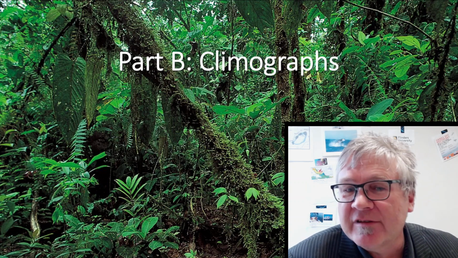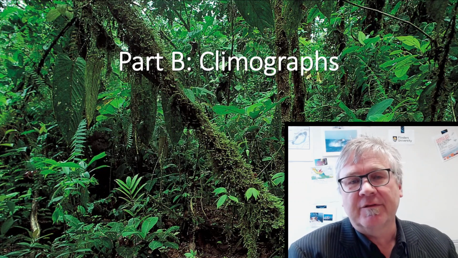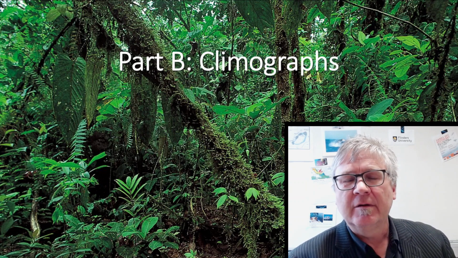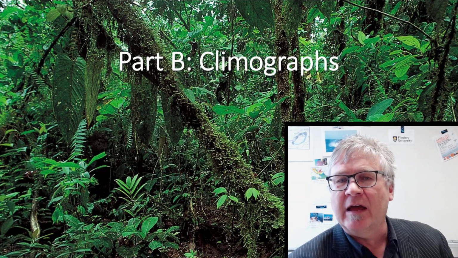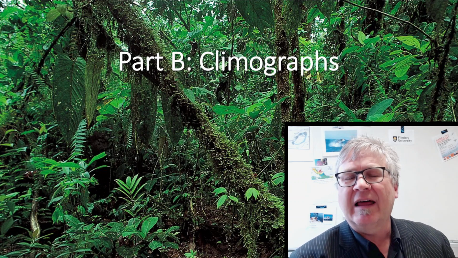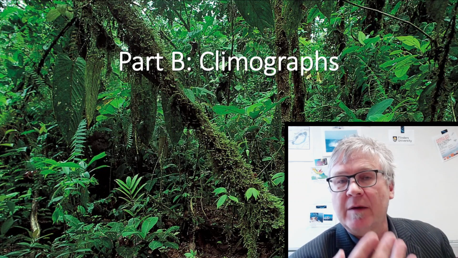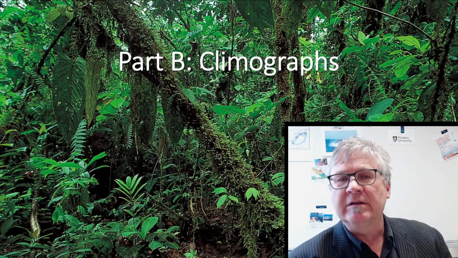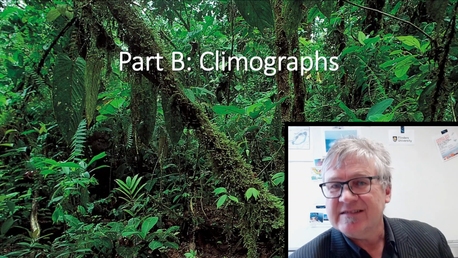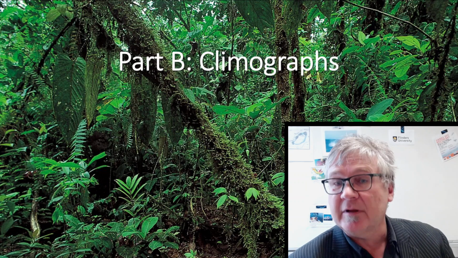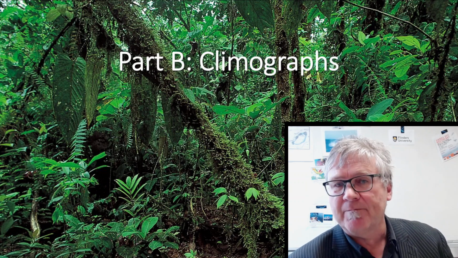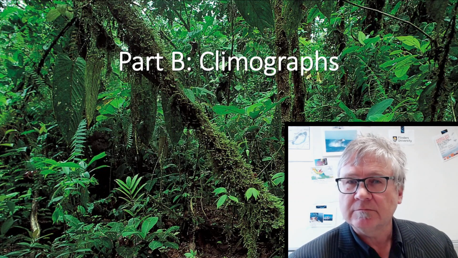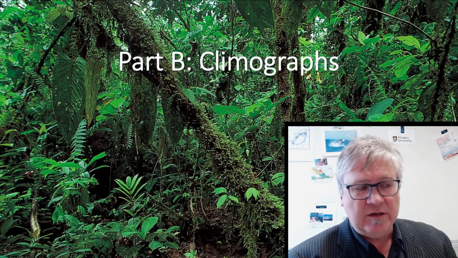So the second part of this topic is all about climographs. What are climographs? You know what a graph is? It's a graphical representation, and climo is the link to climate. So climographs are all about typical seasonal cycles, okay, typical seasonal cycles of temperature and precipitation. Okay, so let's have a look.